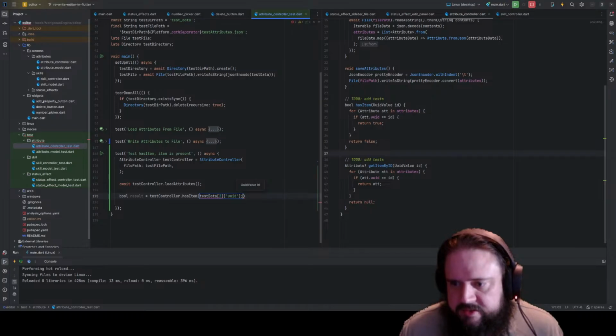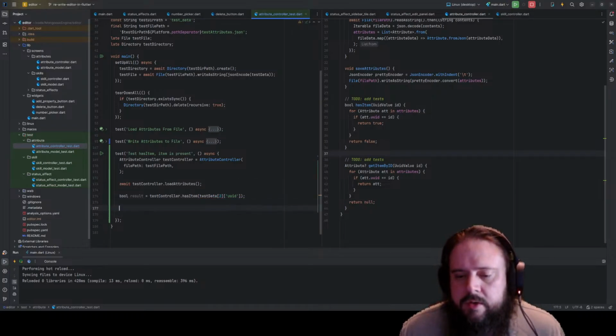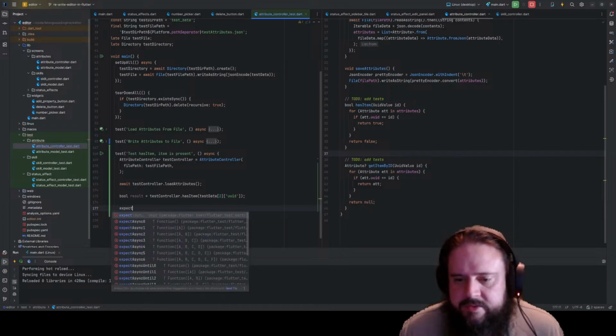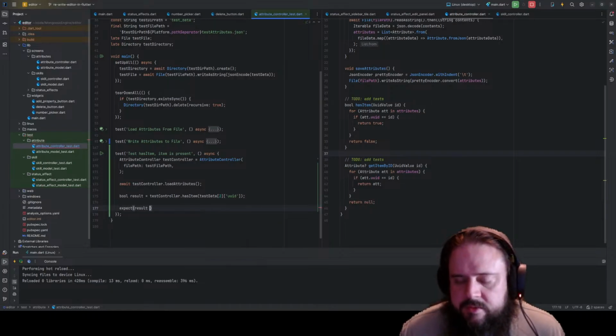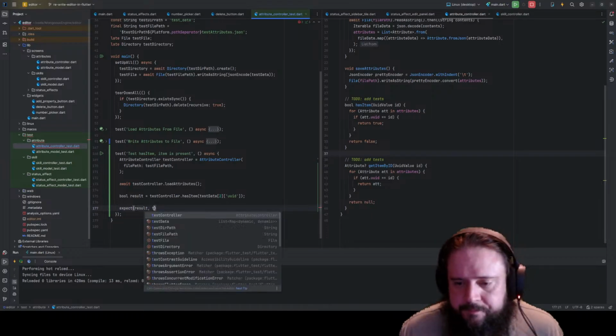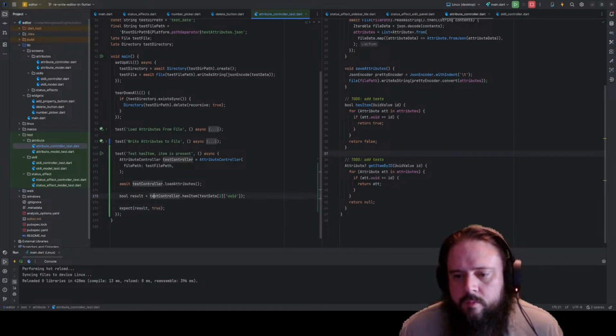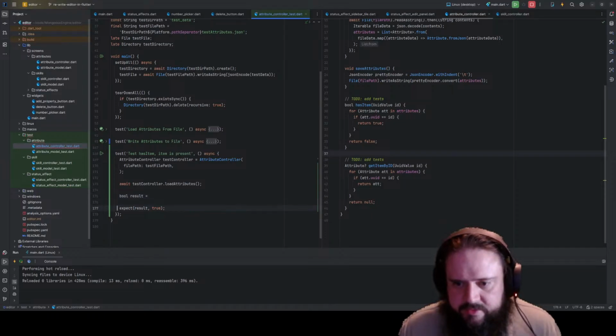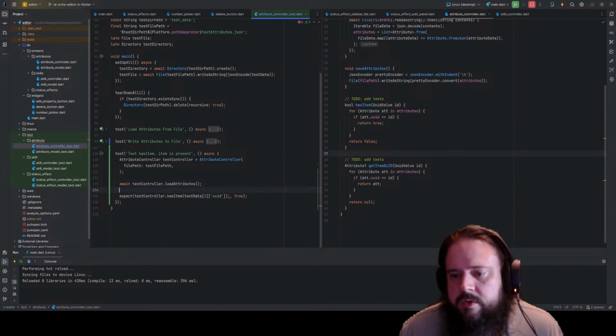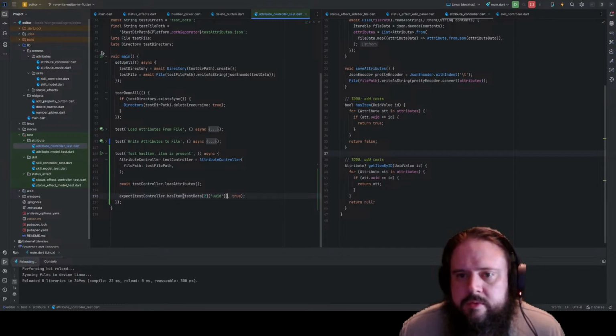It's UUID because it's a map up there. And then expect result. Actually, I don't even need to save result. I can just say expect this to be true. That should be wicked easy.